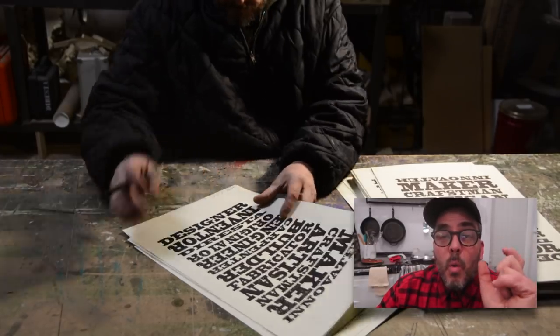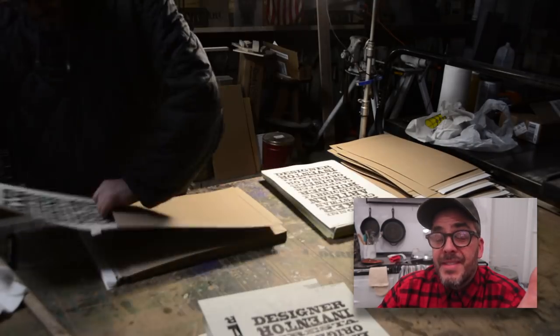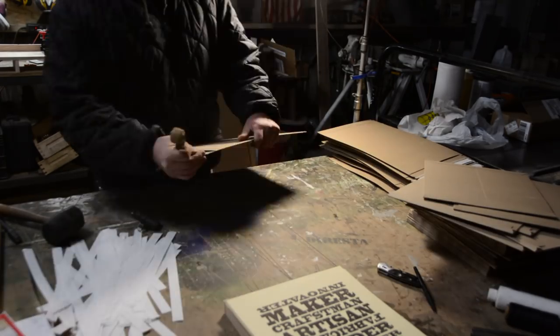The first 100 woodcut posters went for sale yesterday, I think, or the day before. I'm not sure if there's any left, but there will be more, I promise. There'll be more of everything.